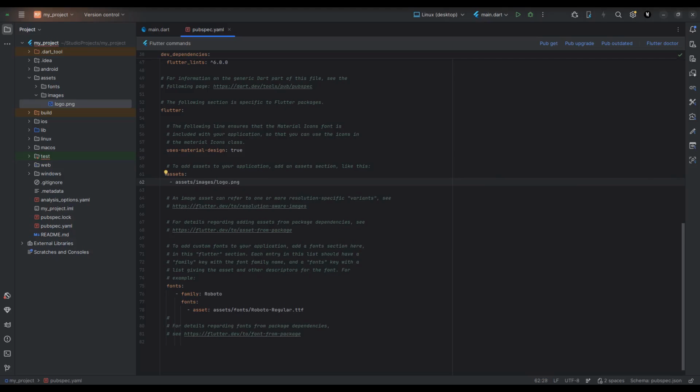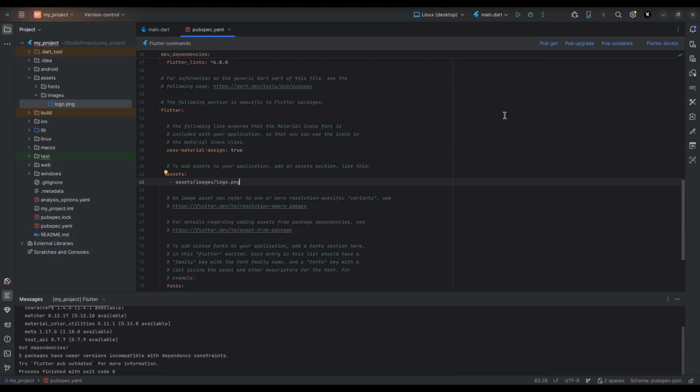and logo.png. You can also register just the directory like assets/images/ and everything that's inside that directory will be directly loaded inside your Flutter app. But since right now we just need the logo PNG, it's much more efficient to do it this way. When you save this file, your IDE should automatically run a command called pub get. Alternatively, you can click on this button that says pub get. After your process finishes with exit code 0, you're good.